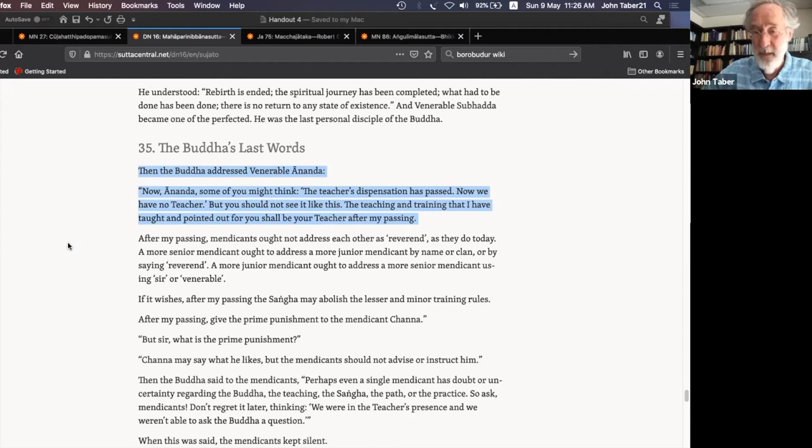And so this is a very important passage for Buddhists. It's quoted very often. And essentially it says that, one interesting thing here is that he doesn't name a successor. Okay? He doesn't name a successor. He doesn't say, I anoint Ananda as my successor. There were other very prominent, very distinguished disciples. Ananda was one, Sariputta was another, Mahamoggallana was another. There were several of them whose teachings, or whose explanations of the Dharma, are also included as discourses in the scriptures. But he doesn't declare that one of them is his successor.